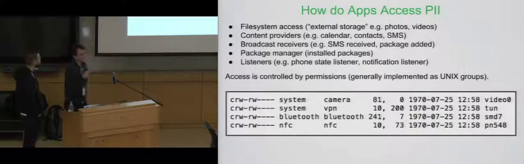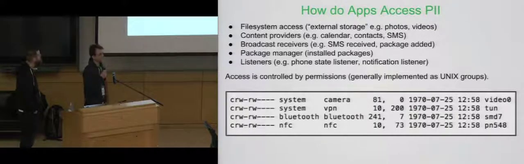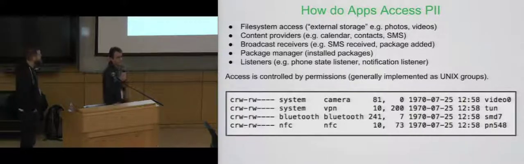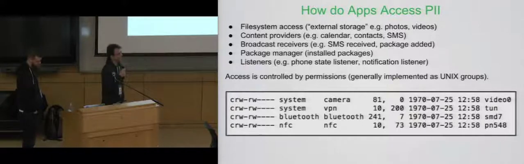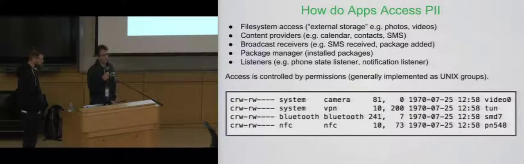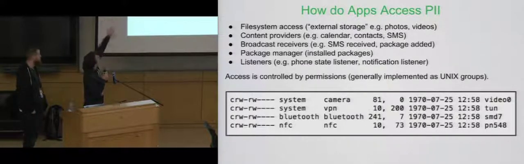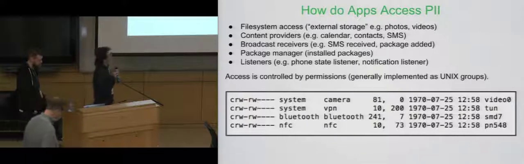So for some reason, pesky app developers actually want access to some personal data. I'm not sure why, but they want to offer location-based services. They want to actually do things like help you edit your pictures or any such things. So Google built a number of ways to do stuff like that into the Android system. There are some APIs for this. Some things are done via the file system. Again, this is probably a somewhat incomplete list up there.